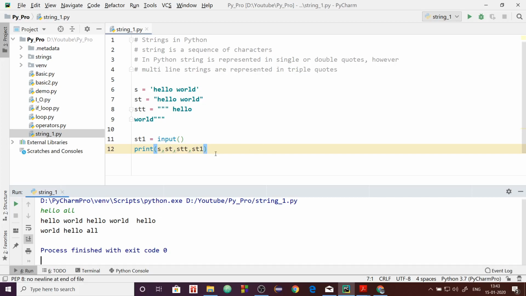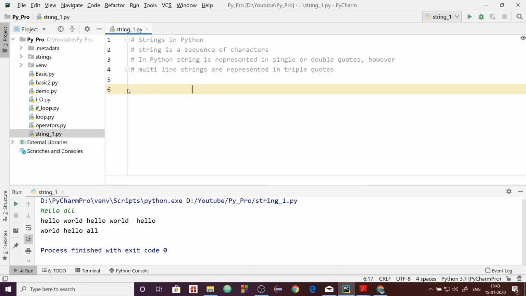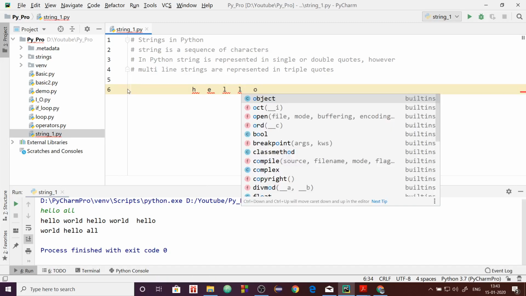Fine. Now there is a unique feature of strings in Python: it supports positive indexing as well as negative indexing. So let's check that out. Suppose my string is hello.